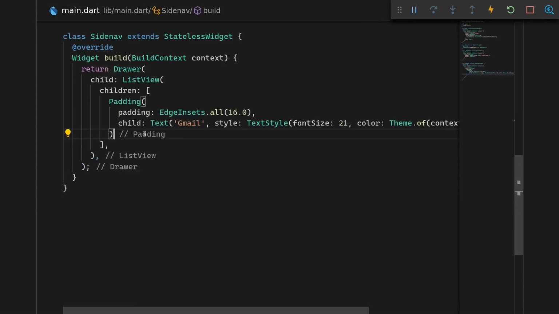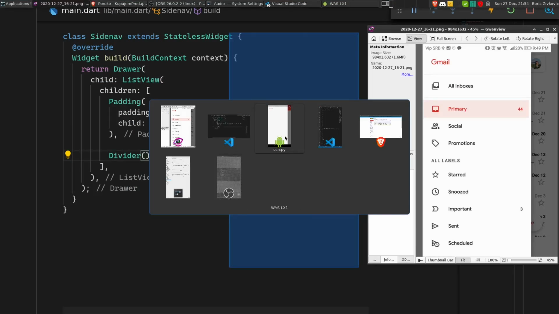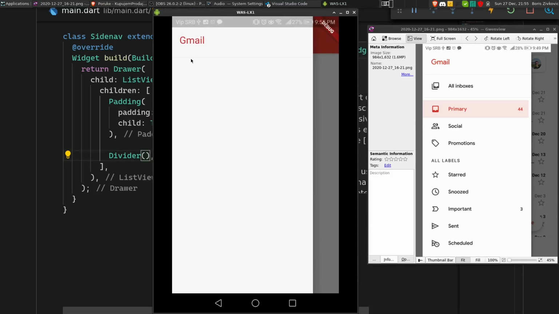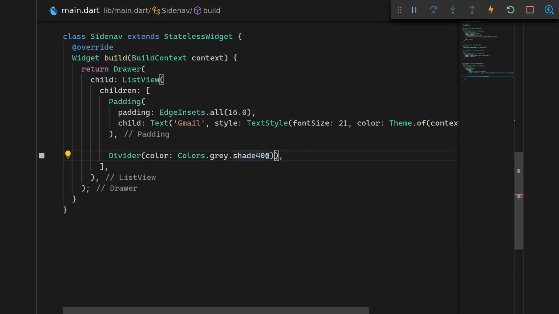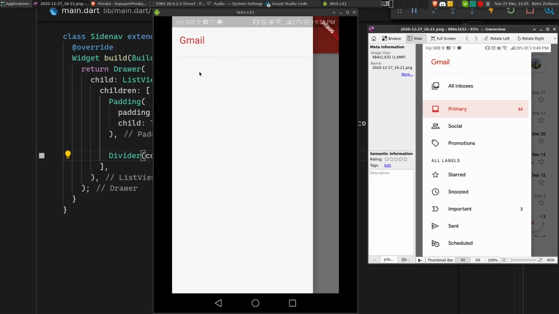Okay, now the next thing we need here is a horizontal divider, and Flutter has a built-in widget for it, so we can say Divider. And let's see if that does the trick. Yeah, this looks okay. I don't know if you can even see this on your screen, but I can barely see the divider as is. So maybe we can make it a little darker. So let's add a gray color that's going to be of shade 400, and that should make it look a bit darker and stronger. Okay, now it's more visible than previously.